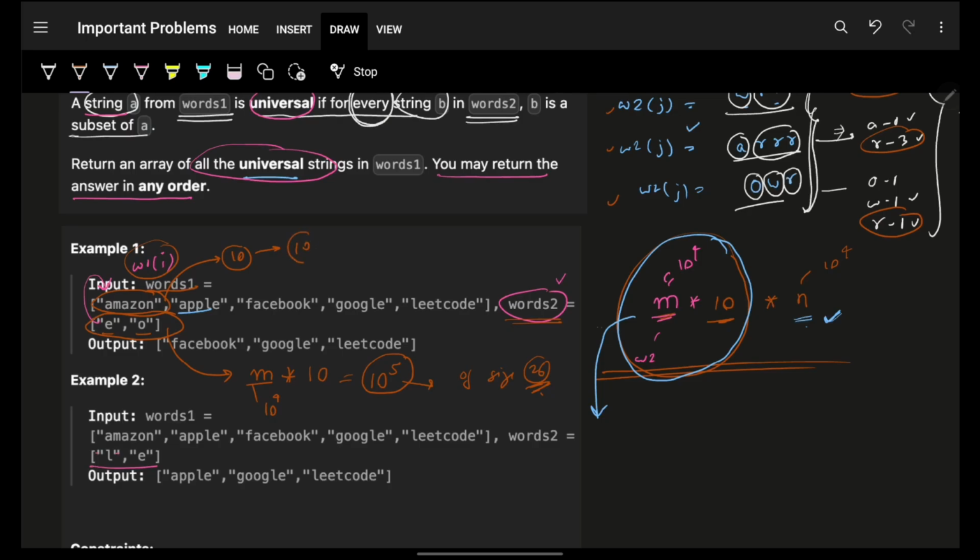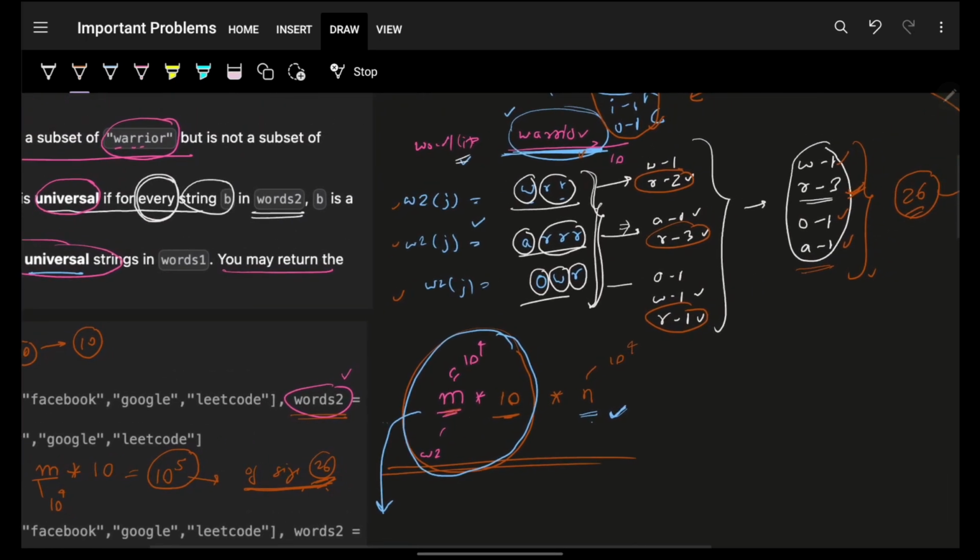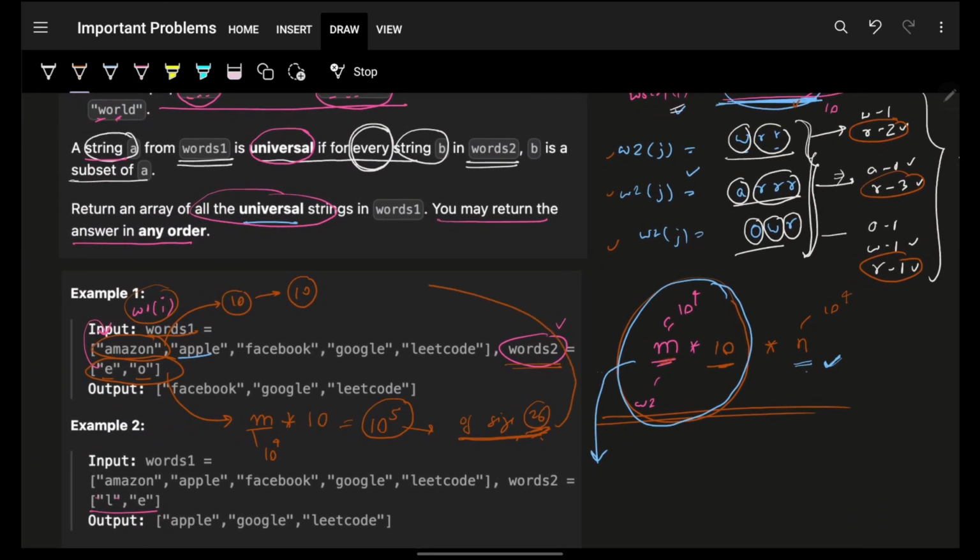Again, its hash map size will be at max of size 10, and just simply compare that whatever you have got from here for the specific size, which means that, as you can see, W should be once, R should be at least thrice, O should be at least once, and E should be at least once. So we should make sure that this is being handled.